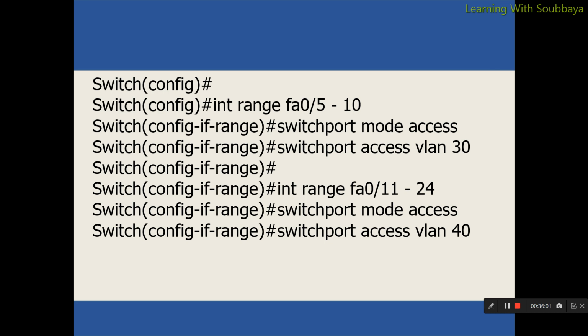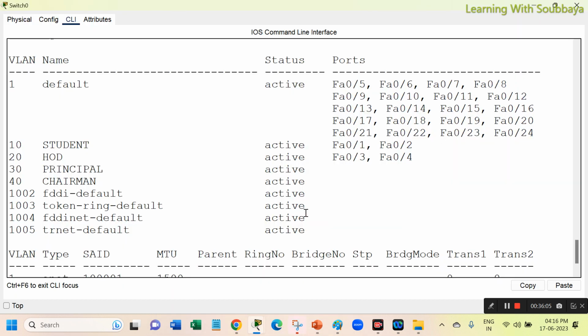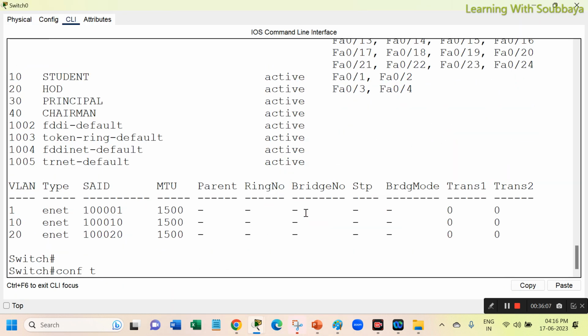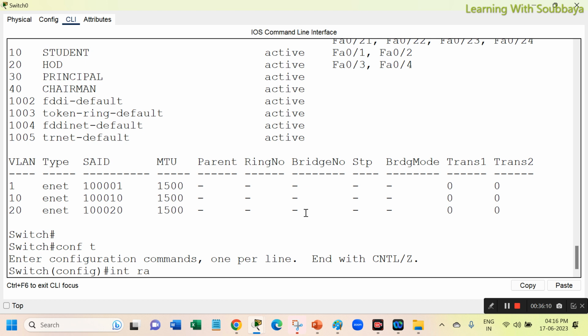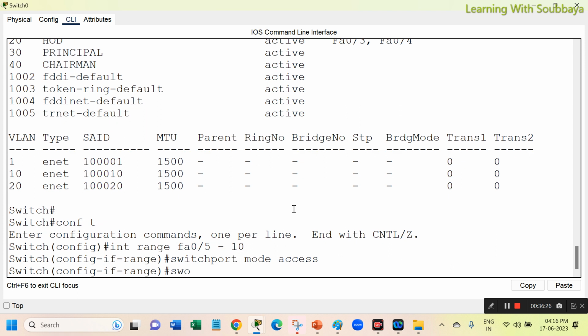This is the way we can assign VLANs to other ports also. Go to the switch: config t, interface range FA0/5 - 10, then switchport mode access, then switchport access VLAN 30.